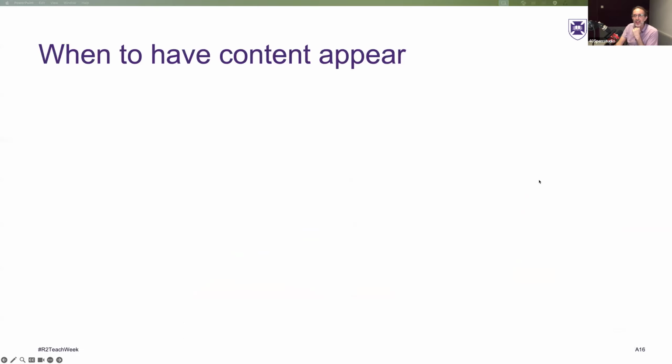And it's also a consideration to have a think about when things might appear and what order they appear when you are speaking to it. Now, this is probably less likely to happen when you're in a lecture situation, because you're probably going to stay on the slide for a little bit longer. But if you're, say, pre-recording your slides and presenting them later on, or putting them on Echo or wherever, you might be working through a sentence, and as you're talking through that sentence, certain things are popping up.